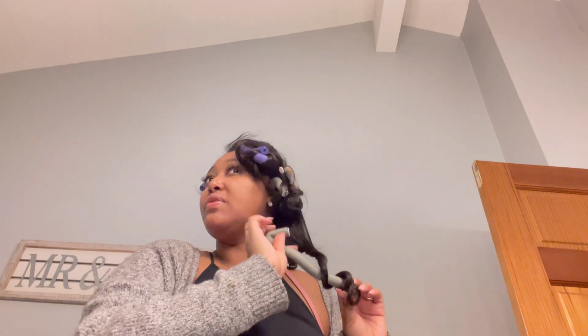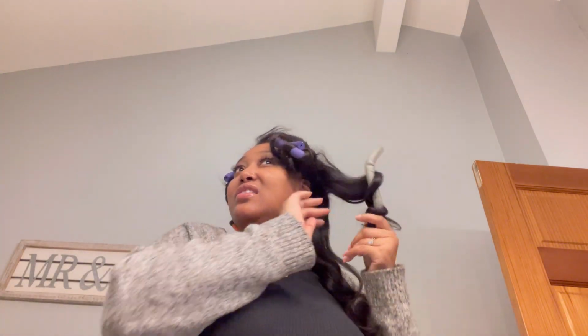I got some flexi rods in there because I went and got my hair curled yesterday. I'm hoping they look right because I'm really not the artist of flexi rods, but I try. Okay, not too bad. Look, are you supposed to brush through the curl immediately or just leave it like that? Because I always brush through immediately. Dang, I didn't get the bottom of this one.